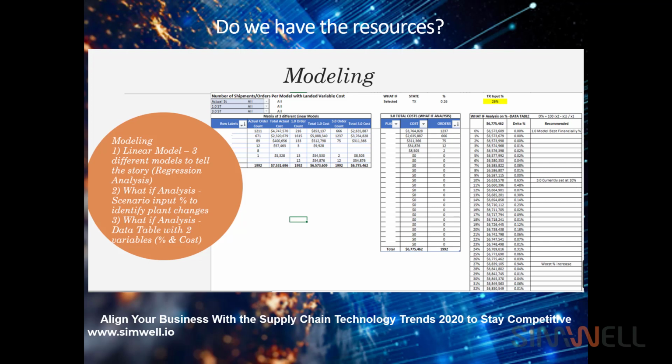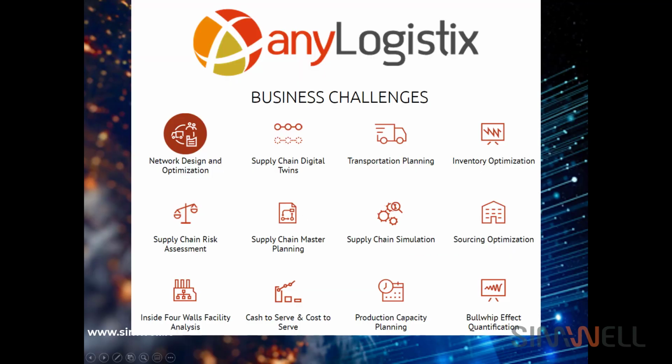One of the major points being driven lately is to make sure your business is aligned with the supply chain technology trends to stay competitive. So there's no need to buy different software and retrain every single time. ALX can manage and solve any supply chain challenge. It really offers the all-in-one solution. ALX can address several of your business challenges listed here and much more. ALX provides the opportunity to build your own digital twin, which is an exact representation of your supply chain, and that's the reason why it can virtually do it all.